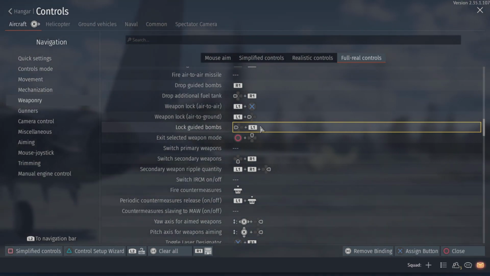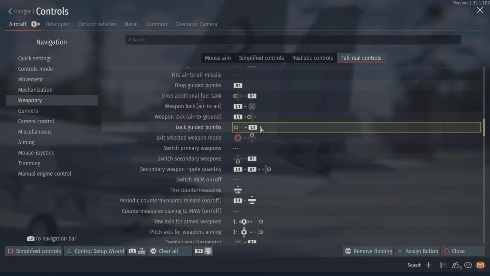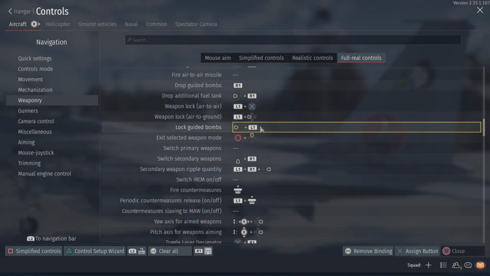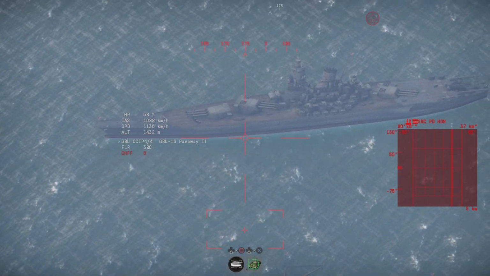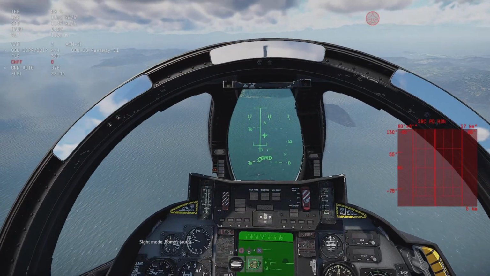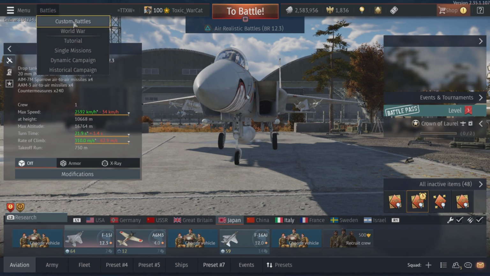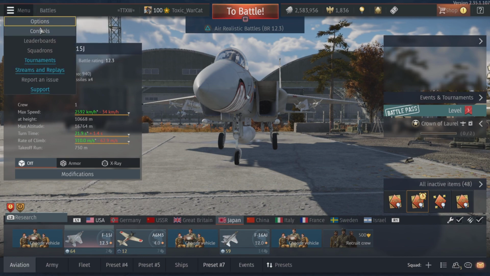And it's important that you have this because when you're flying in simulator, you want to be able to lock onto whatever you're locking onto. I'll show you a video of this now and you'll be able to see it. So we go into here, and as you can see my controls from earlier, we're going to target the vessel. Once the targeting pod says that we can fire, which we already can, we're going to drop a Paveway. Alright, now that you have seen all of that, we are going to go to the next part in controls.